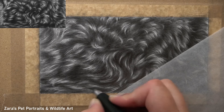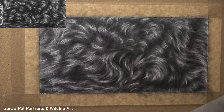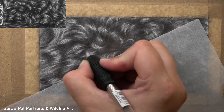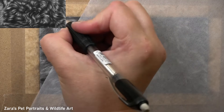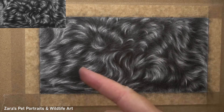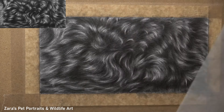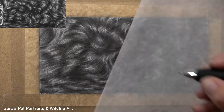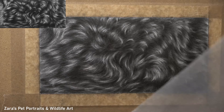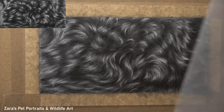Once I'd added my first lot of highlights, I'm now coming in with a darker graphite pencil to really hype up the contrast with the shadows. This brings me to another top tip: if you want a highlight to appear brighter but you've already got white paper showing and can't make it any brighter, darken up what's next to it. Although I can pull in more highlights and remove more graphite, darkening my shadows makes those highlights appear lighter. For darker curly fur you won't necessarily want the white of the paper showing — the highlights here are more of a lighter grey. The values will of course vary from the reference photo and light source, but I've come back in now to hype up that highlight even more and improve the contrast yet again.